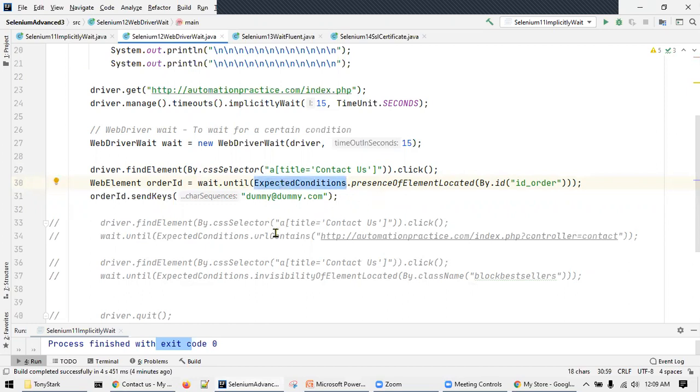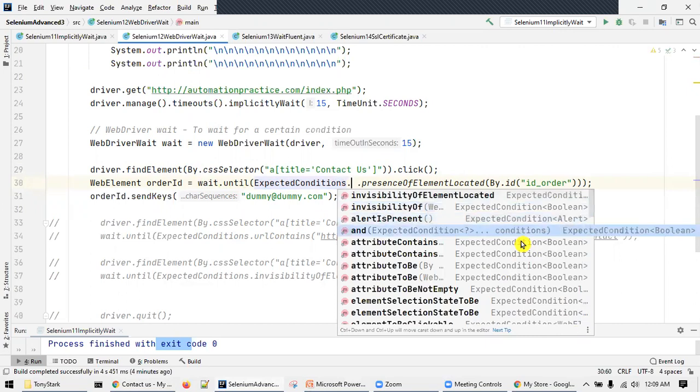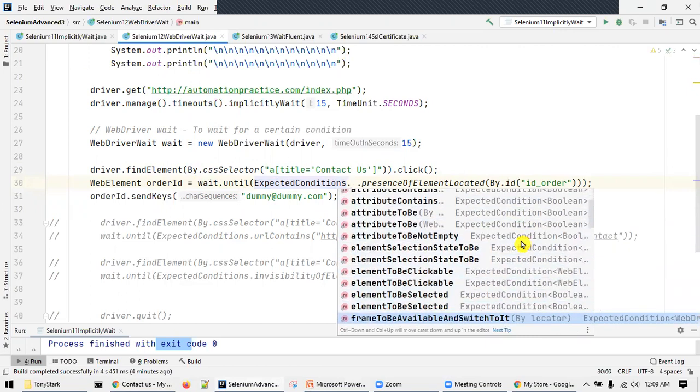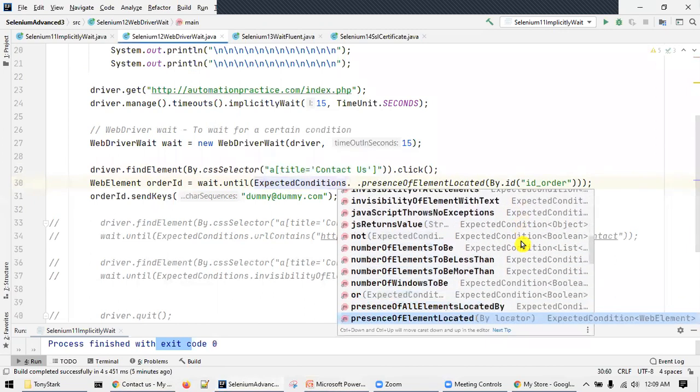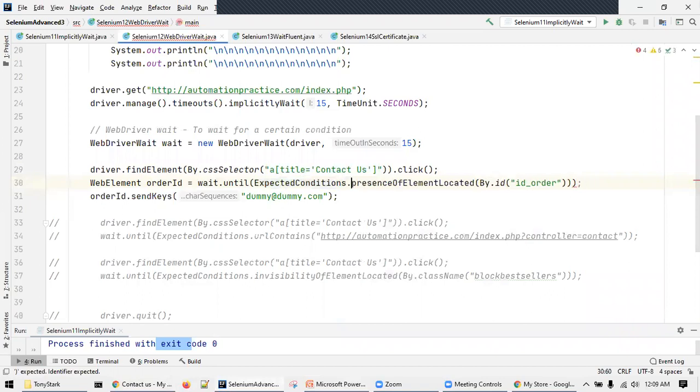Now what are the other things? If you see the ExpectedConditions class, and I will just say dot here, there are a lot of expected conditions on which you can put a wait. There are so many conditions. So for simplicity, I'm using the presence of element condition, or the URL.